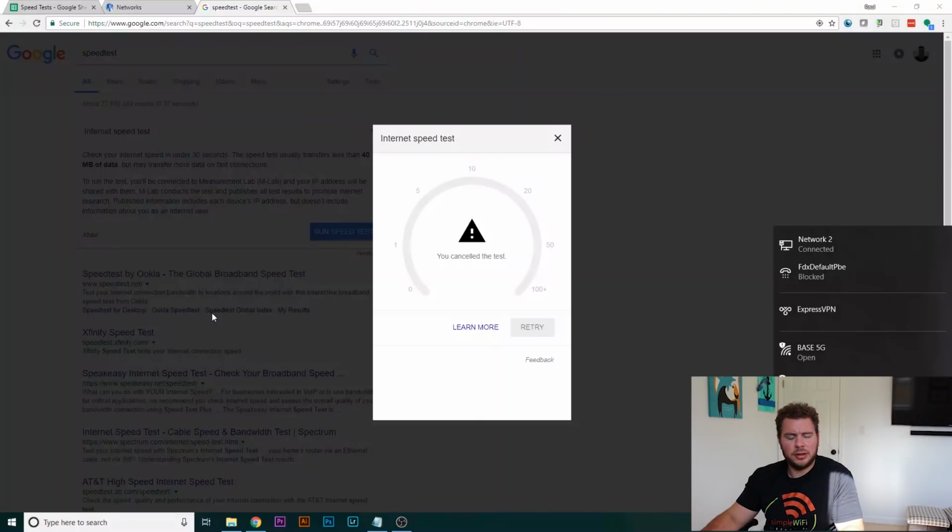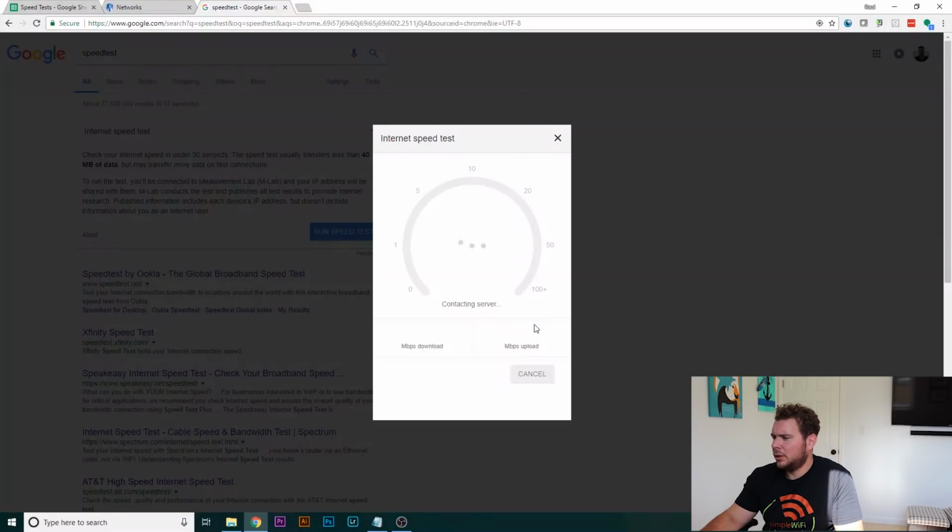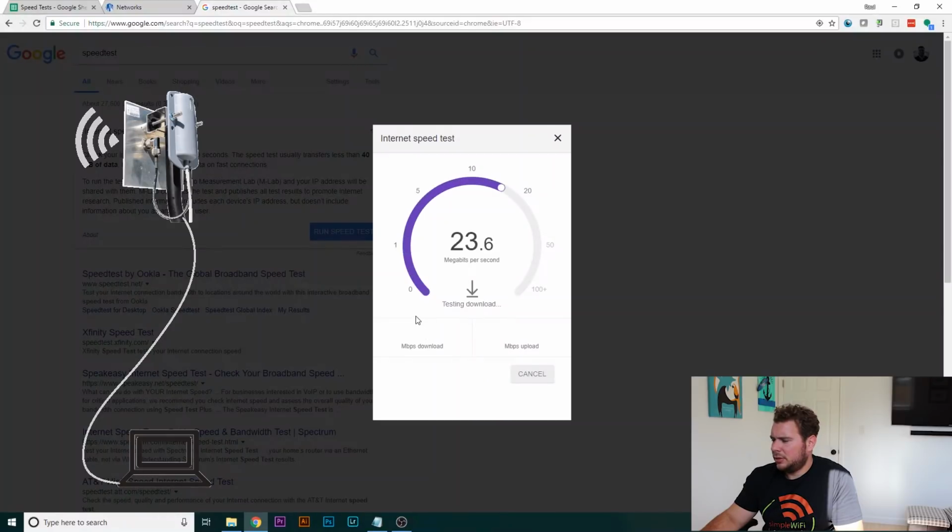Okay, so for this next test, I've actually gone LAN between the PiFi and my computer, and the PiFi, of course, is still wireless to the base station router. So I've plugged the PoE directly into my laptop, and as you can see on my network too, I'm connected and I don't have any Wi-Fi. And our speed test is showing a much better speed than the ASUS router, because of course I'm directly connected to it, but not as good as a 5 gigahertz.